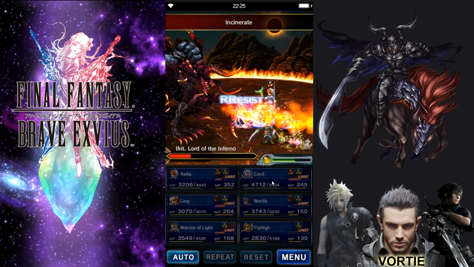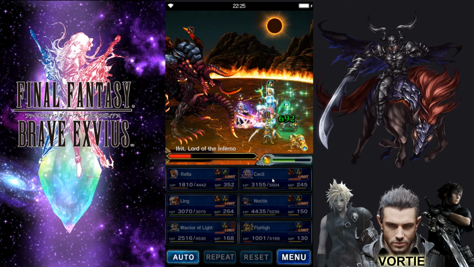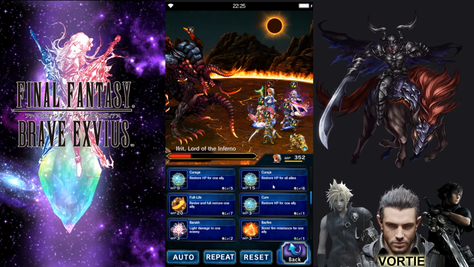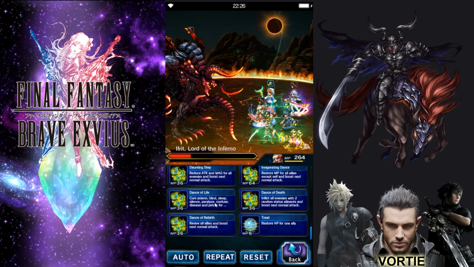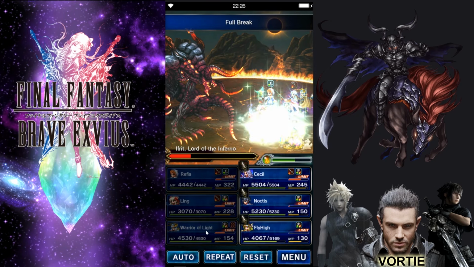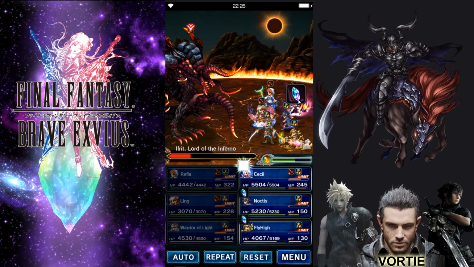Volcanic burst. That's good. So no more volcanic burst, please. Incinerate. Good. Alright, so we're going into another damage dealing hurrah here, but this time we're reapplying full break. So there's full break. Cool, everything is applied that we require. Warp break, true shot, and then from here we're going to be doing provoke.